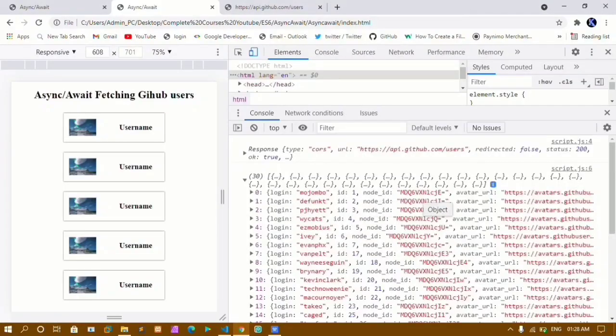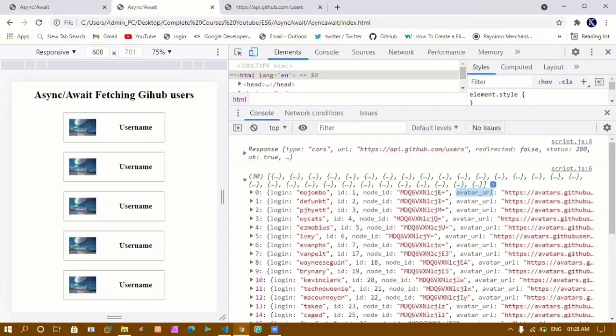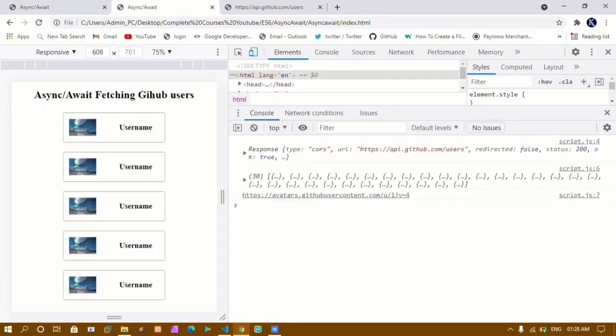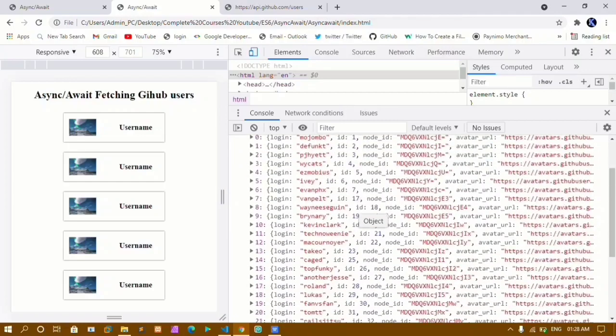I just want this avatar URL. I'll copy this one, and here I'll be pasting that one. I'll save this. Now if I refresh, you can see here I am getting this link, which is stored inside this 0th index. Okay, I got this link as my output.